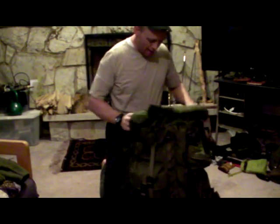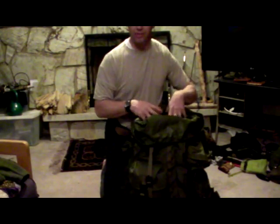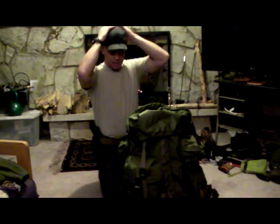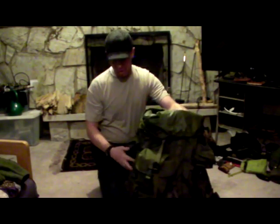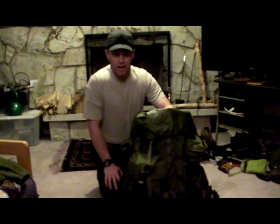Alright, now that I've got that packed up, the next layer of stuff is, what am I going to use when I get to camp, but I won't need between now and then? I say that because if you put your gloves in now, you're not going to be able to get them when you get to the trailhead and you actually need them. That's something that goes in your side pack. The other thing is, what's heavy? What have I got that's heavy?